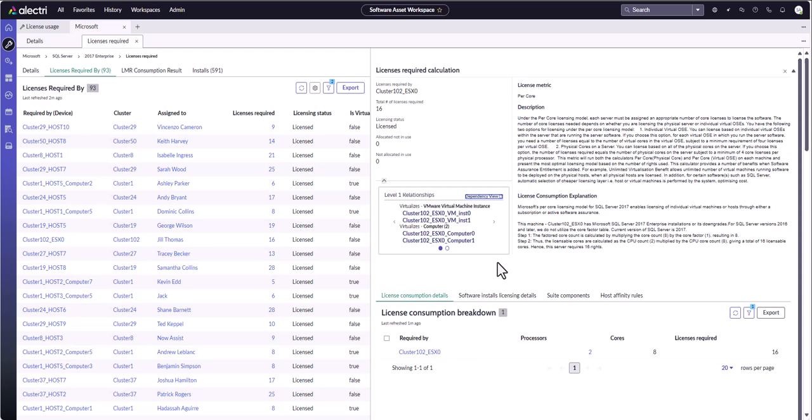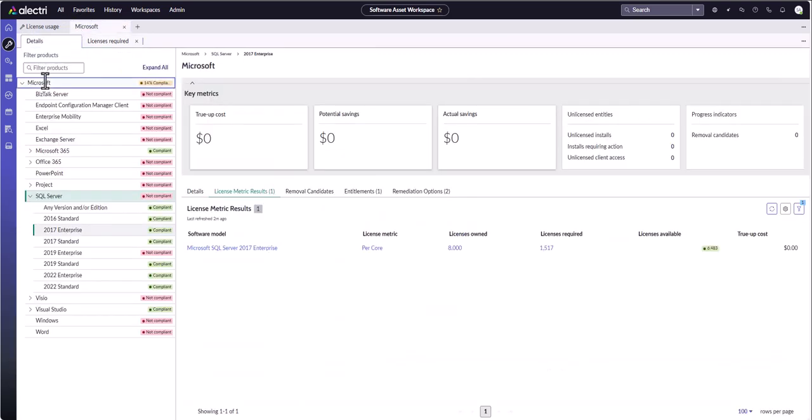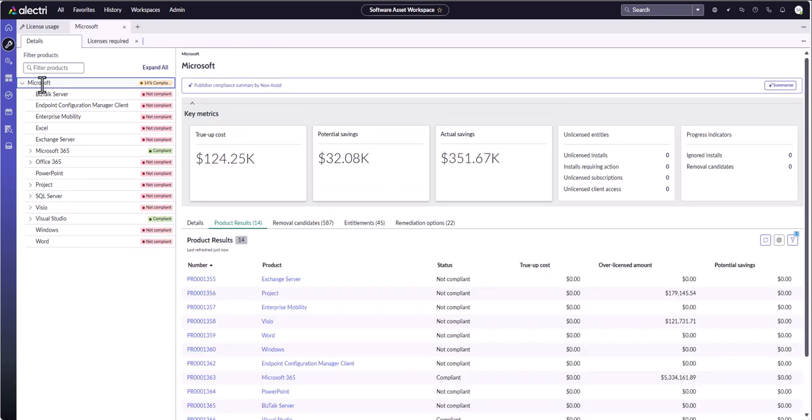Now, some of this explanation might still be complex for non-software asset management practitioners, and you may want a more simplified compliance posture. If you go back to the Microsoft details card and you select Microsoft at the very top, as of our latest release, ServiceNow has made available our first generative AI use case for IT asset management, the summarization of your publisher compliance by our native large language model run on your instance and in our data center.